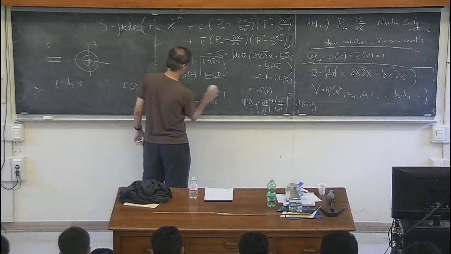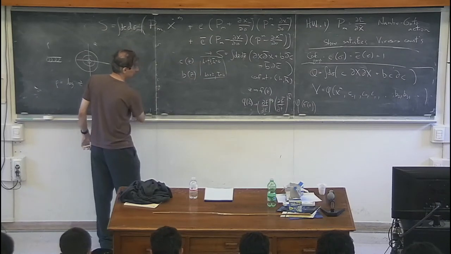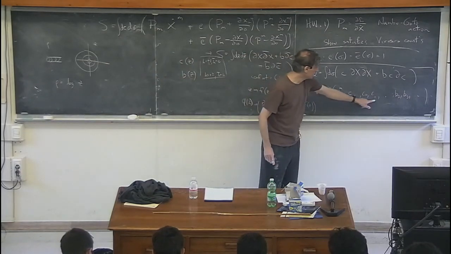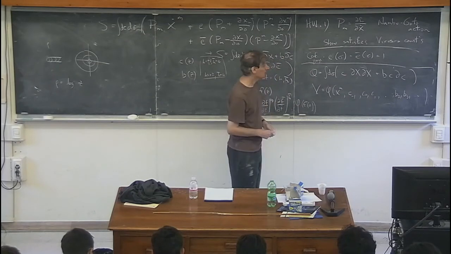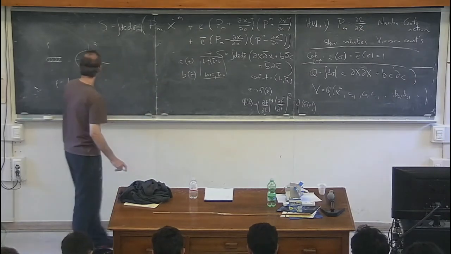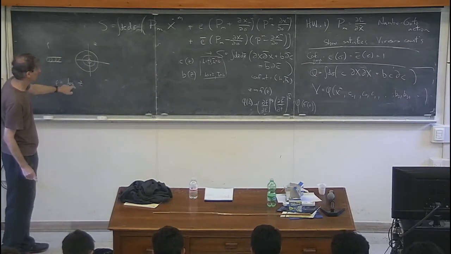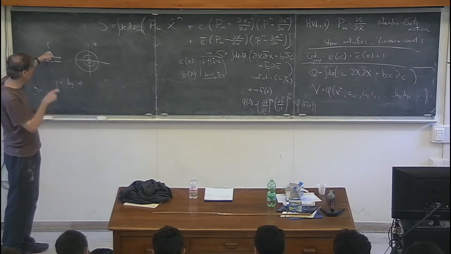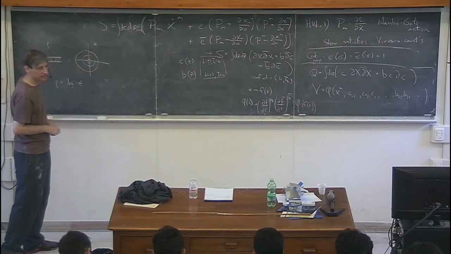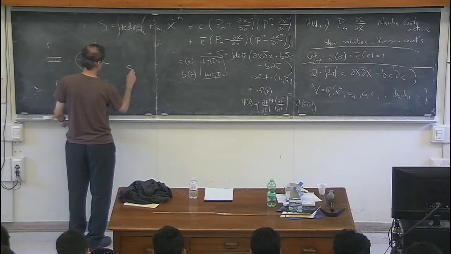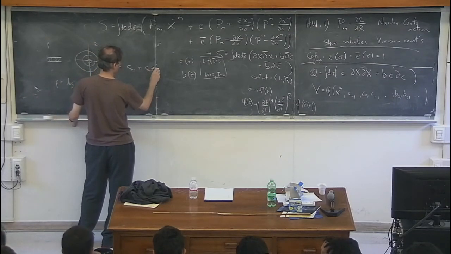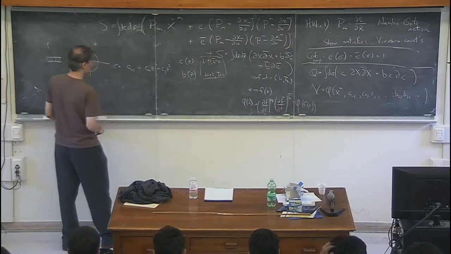I'm not going to have time to do everything here. But the point I need to use is that B and C have non-zero conformal weight. Because of that, the mode structure of B and C is slightly different. So what you'll find is that when you do the conformal transformation from the cylinder to the plane, if you define the positive modes of C in the cylinder to be creation operators, you'll find that the creation operators in the plane are slightly different. You'll find that C in the plane, the terms which are creation operators are of this type.